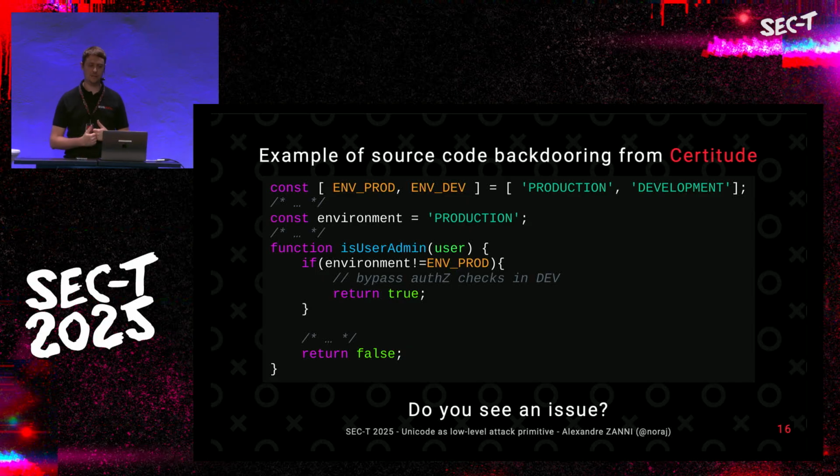Right now, the server is running the production environment. You see there is an isAdministrator function that is looking at the current environment, and there will be a bypass check if the environment is something other than production. So as we are running production, you are expecting that the return value is false.